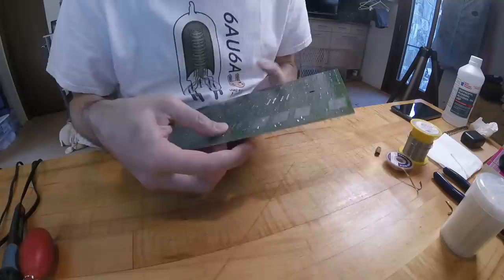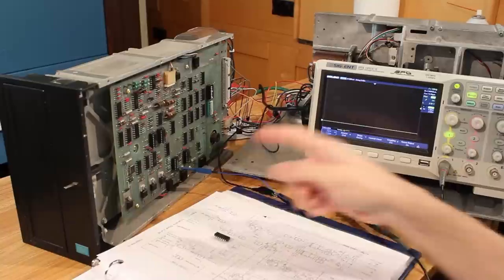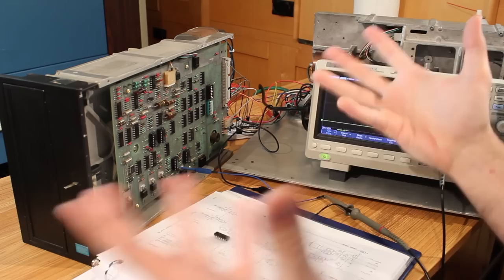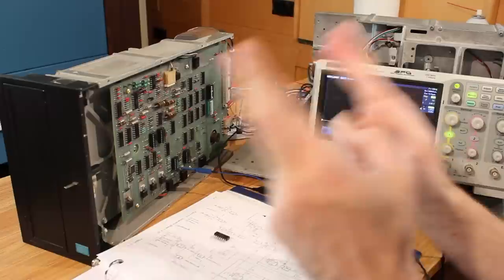All right, new 339 is in. The old one is right here. I just put a socket in there and then put a brand new chip in place. The scope is sitting on pin one, which is the output of our comparator there, which is the power on reset signal. So what we should see is the signal go high, and then after a set amount of time, it should come back down to low, at which point in time the drive should, fingers crossed, be working. So let's flip the switch here and watch the level.